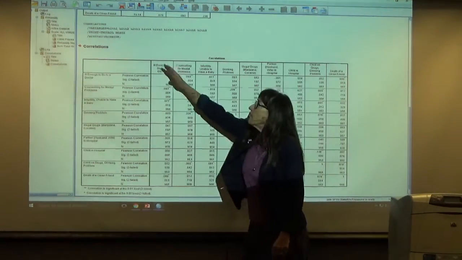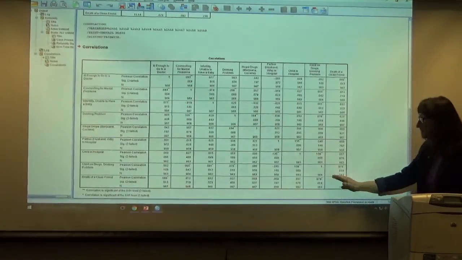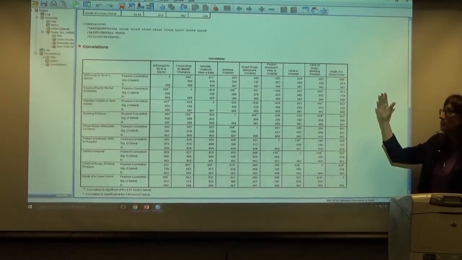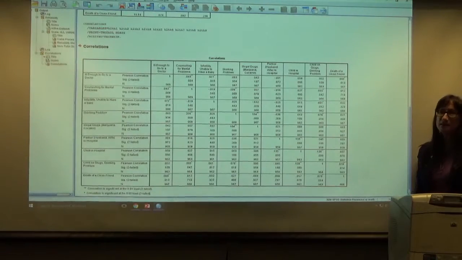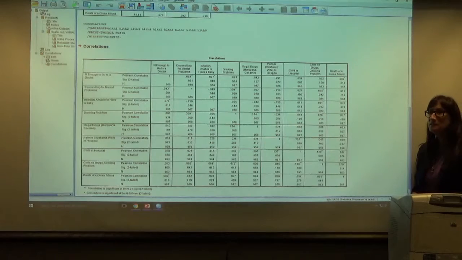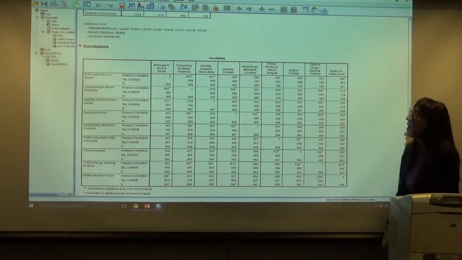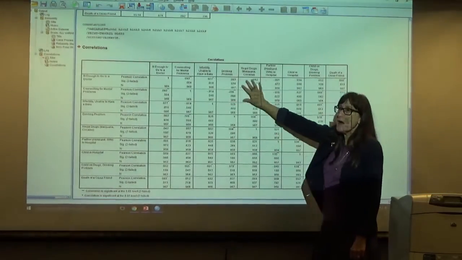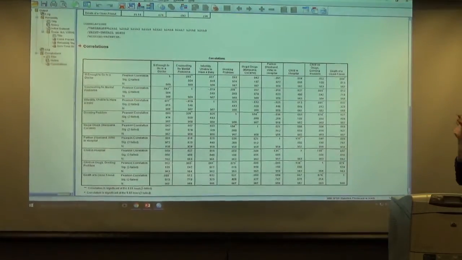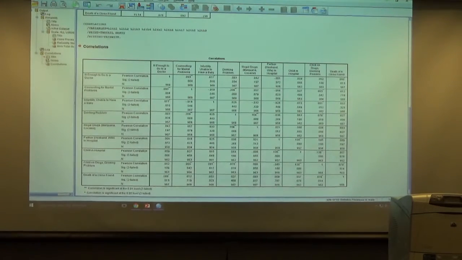Okay. So remember, we've got the ones. We only need to look at half of it. Works the same way in Word if you want to select a series of text. Put your cursor at the first place, hold Shift, and then click at the last place, and it'll select that whole series. Okay, so what kinds of R's do we have? You can look on mine, you can look on yours. What kinds of R's do we have? We have high enough R's?